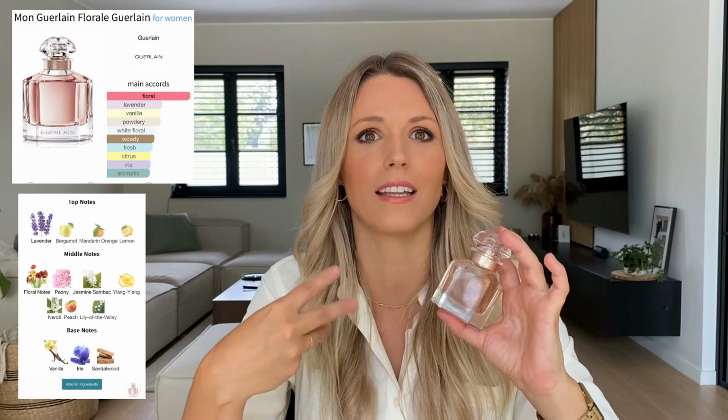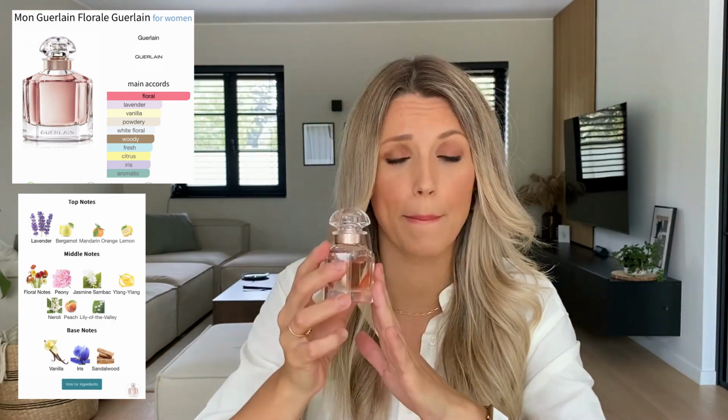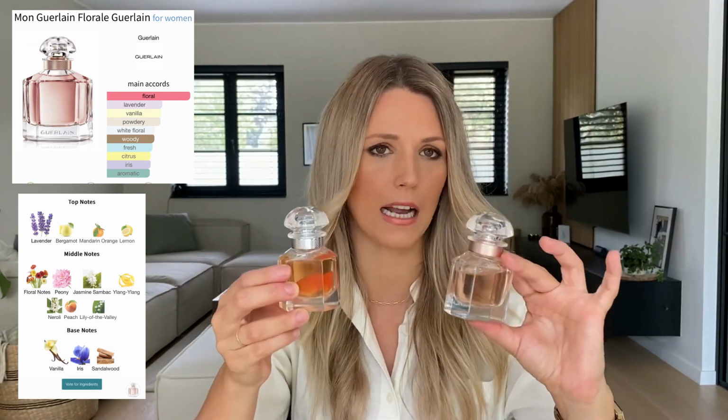It just gives it a little bit more of a, I want to say, fresher vibe. Not that it's a really fresh fragrance, but it's fresher than the other ones I already discussed. According to Fragrantica, this has some lemon and some peach, which make it a little bit more spring appropriate. If I had to compare this with the other three I already mentioned, this one actually leans closest to the EDT. So these two, not that different.